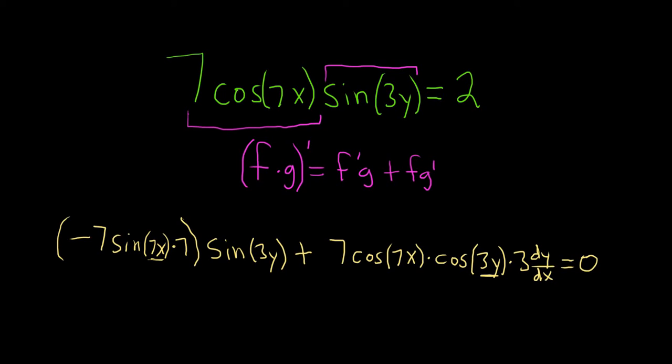Let's double check our work and go through that one more time. First we take the derivative of 7 cosine 7x. The derivative of cosine is negative sine, so we get negative sine 7x times the derivative of the inside. This whole piece here is the derivative of the first piece times the second piece plus the first piece times the derivative of the second piece. The derivative of sine is cosine so we have cosine 3y times the derivative of the inside via the chain rule. The 3 hangs out and the derivative of y is simply dy/dx.